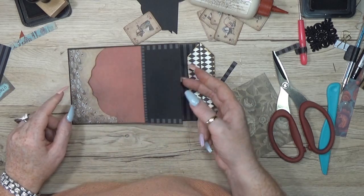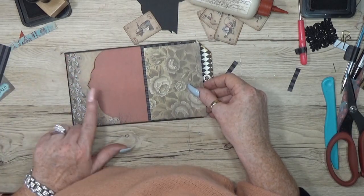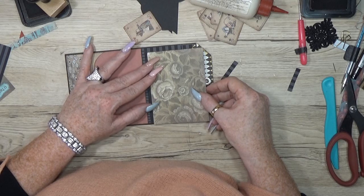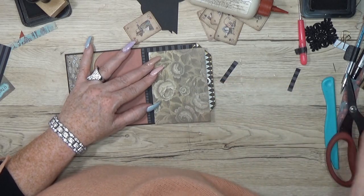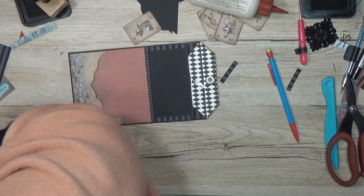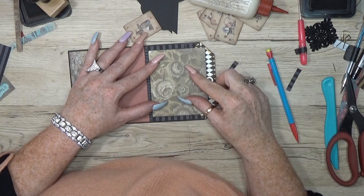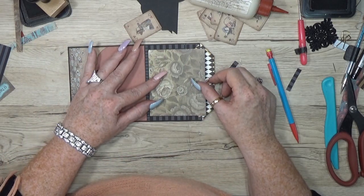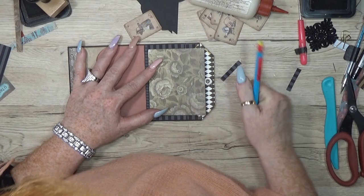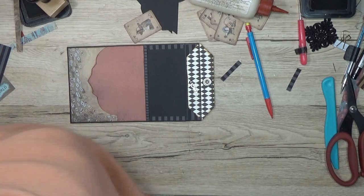Alright, now I am ready. Where is my other piece that I want to use on this side to bring back the brown? So I'm going to put this just a little shorter so this fits nicely in between. Alright. Oh, goody. I love it, love it, love it. And shall we do this all to the end? Yeah, I'm just gonna make this all till the end. I'm not gonna put something on the back, on the end.